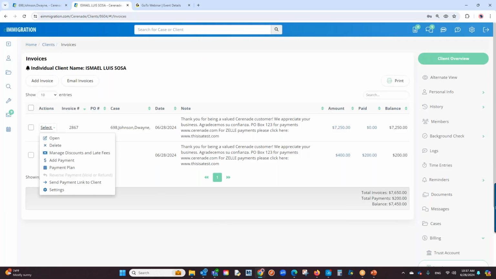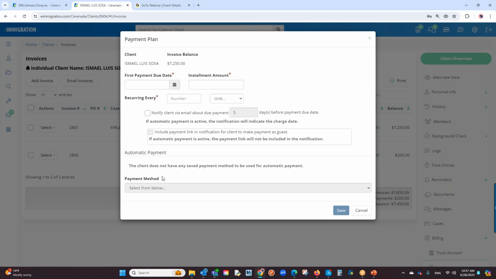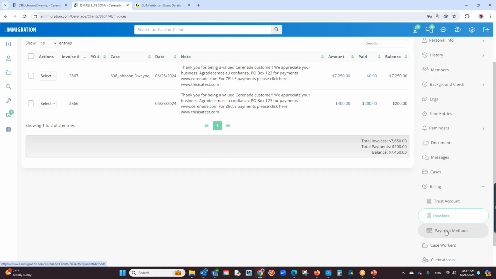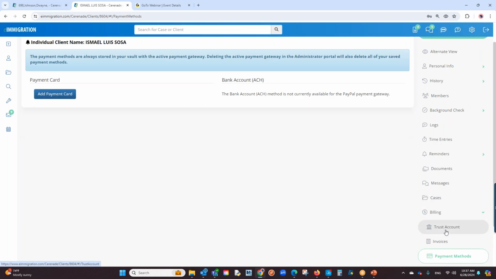But secondly, if you remember from the payment plan, if you have credit card information, then I can come down here and select that credit card, and from there I can enter details of when I want to charge their cards automatically, how often, and how I want to notify the client. So you have the option of storing those payment cards, you have the option of automatically charging your clients, and then they'll receive an email notification. So something to consider: adding their credit card information inside the payment methods area of their client profile.